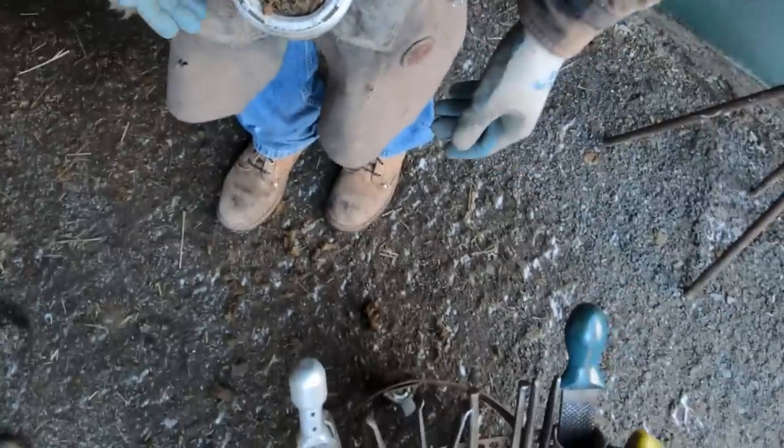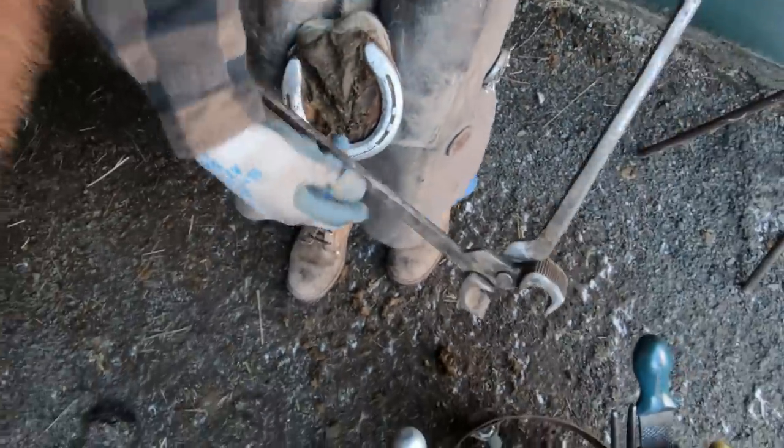What I was doing there is just declinching the nails so I can get the shoe off.